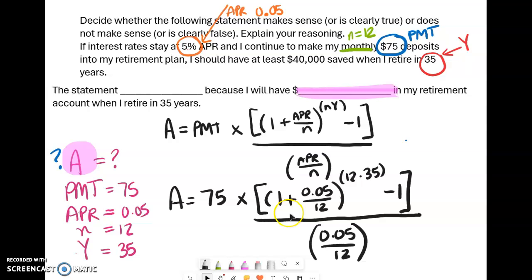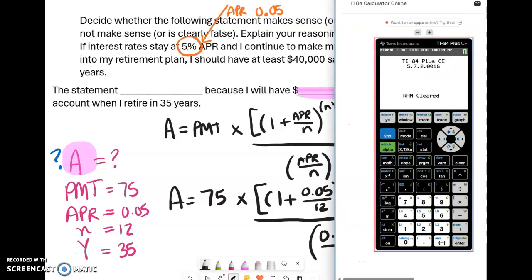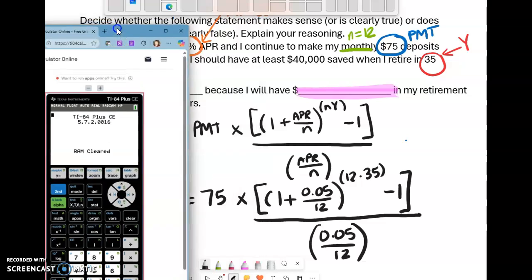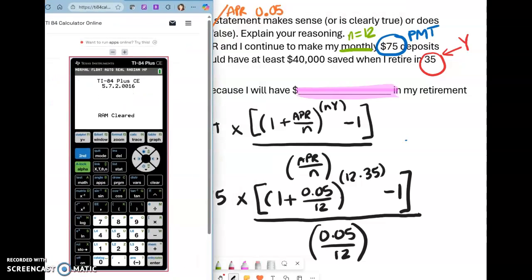Now, typing it in the calculator, what I would suggest is to type it all in one step, one line, and not to break it into pieces. So here's my calculator, and I'm going to type this all out. The first number is 75. And when I see parentheses or brackets, I'm going to use parentheses. There were 2 here, a bracket and a parenthesis, so you'll see I put 2 here.